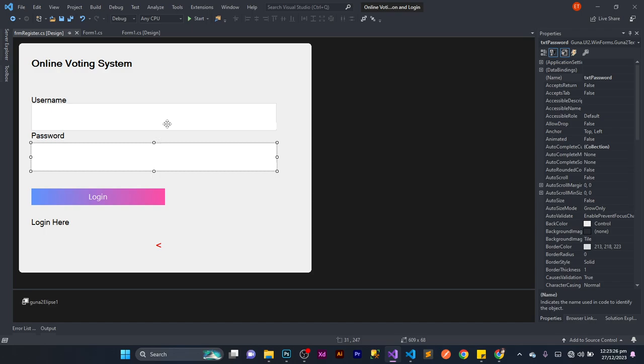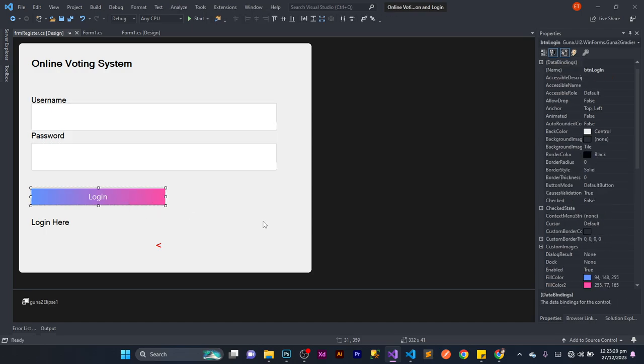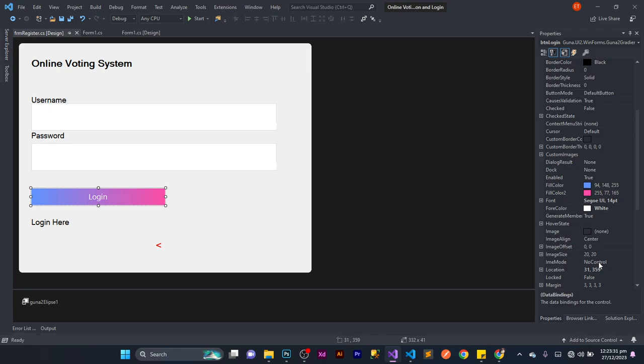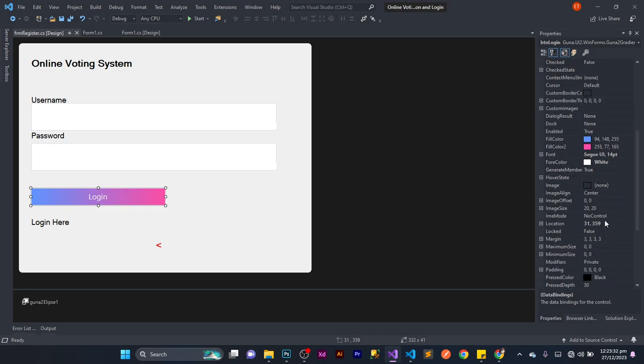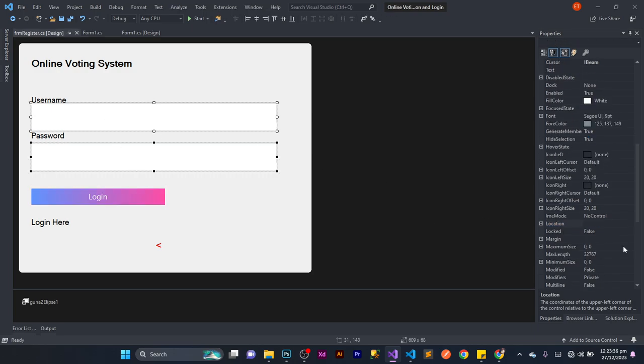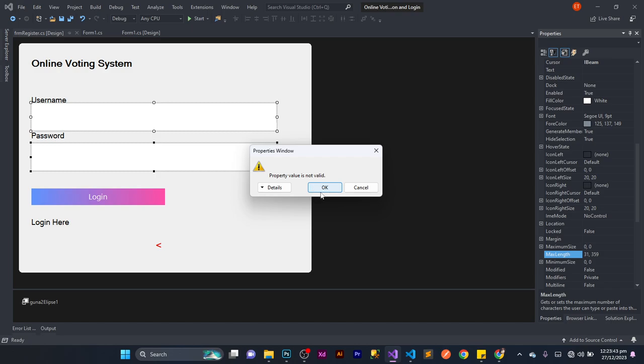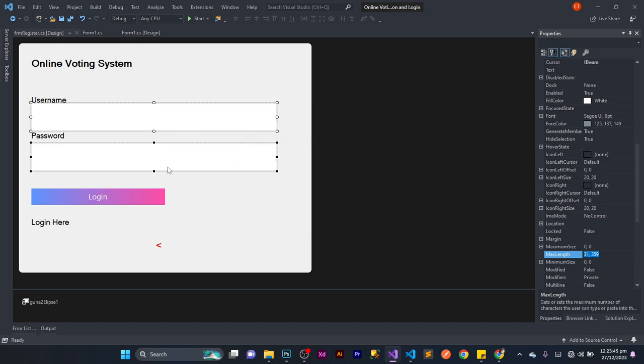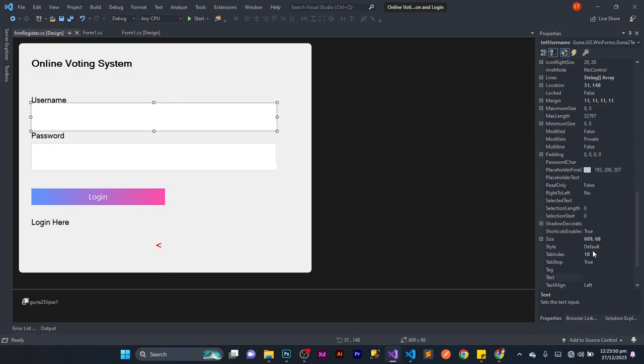And then what can we basically do again? Let me look at the size of this button and copy the same for these two controls. Okay, so I think this is not allowing us. Let me do it one after the other.